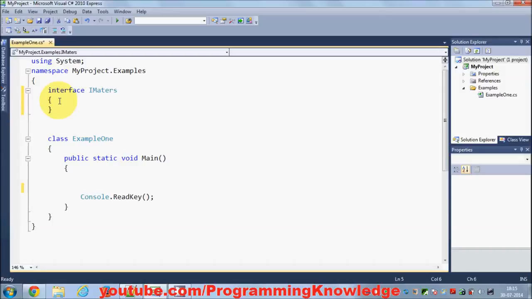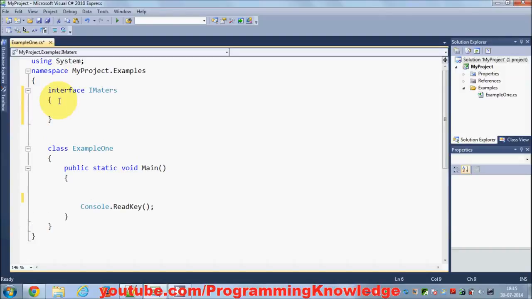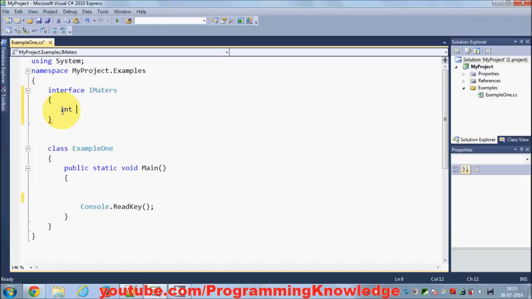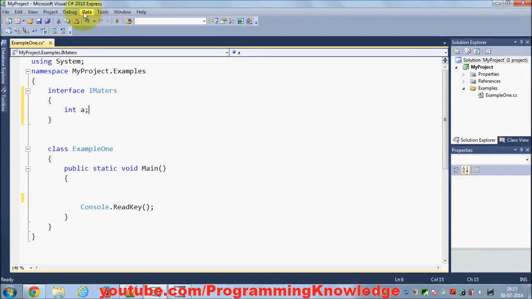So let's see what are the properties of interface. This is how you can define interface, but how can we use members in the interface, let's see. The first thing is, for example, I define int a in interface. Will it work? Let's compile our program and see if it's possible or not.